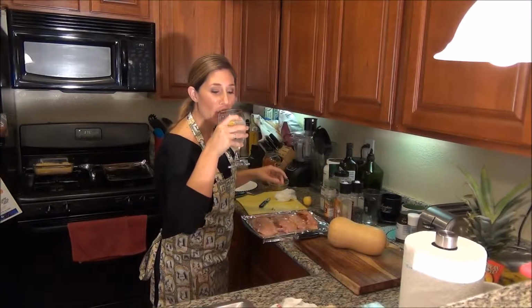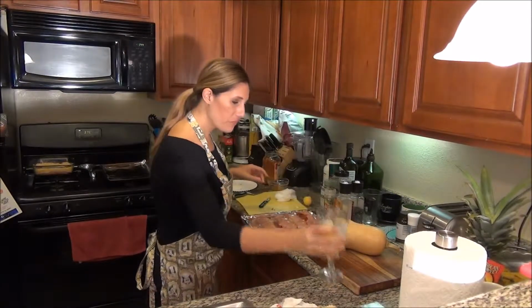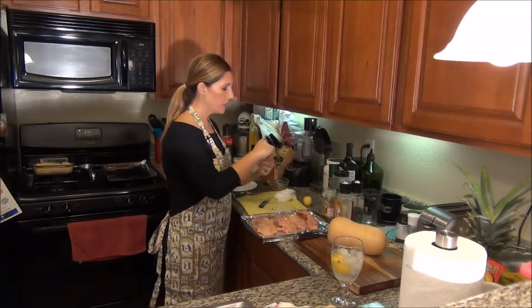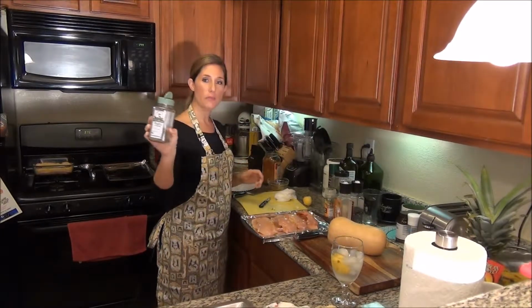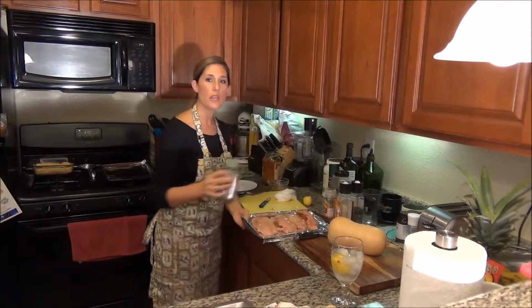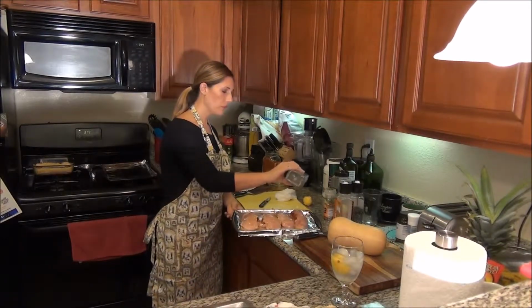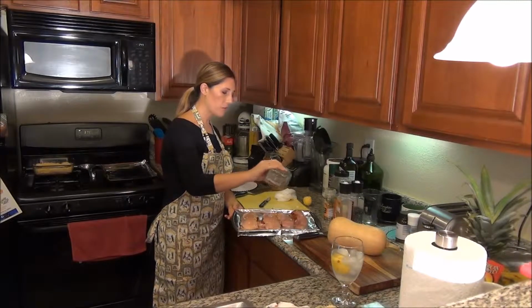Right here is my water. Nice lemon water. Okay, so right now I have basil. Just put basil. I wonder if you can see that. Yeah, okay, so sprinkle basil right over the top.